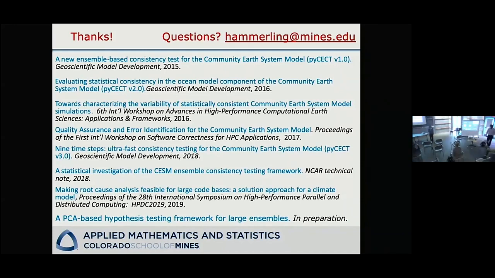Thanks. I want to ask about your soil hydrology example, because of course I would expect after nine time steps you can't detect anything from the land, but I would also think you would need longer than a year. So I'm just wondering if you could use what you've learned from this to inform how long we would need to detect changes in the land model, and maybe how that relates to spin up time for ensembles and getting to equilibrium. That's a good question.